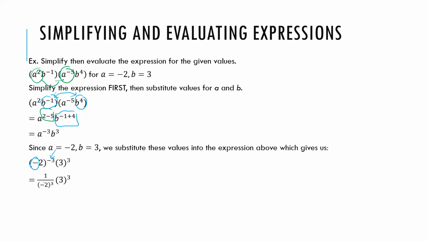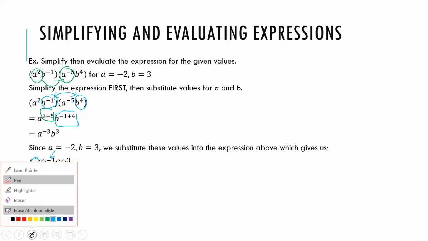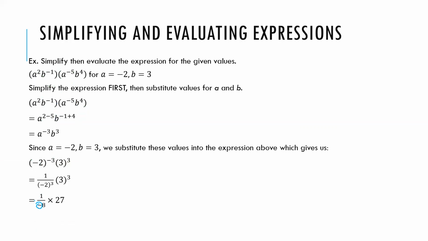So we're going to rewrite this as 1 over negative 2 to the power 3. You know the answer is going to be negative in the end, so you can always put a little reminder to yourself, this is going to be negative. And 3 to the power 3, we know is going to be 27. So then you end up getting 1 over 2 cubed, and obviously 1 over 2 cubed is going to be 1 over 8, but remember, we talked about this, the answer is going to be negative. Now I can either leave the negative in the denominator or in the numerator or in front, but I can't do all three, right? That's different. You definitely don't want to do it in the numerator and the denominator, because that means the answer would be positive. So in this case, I would either leave it in the denominator or put it in front.